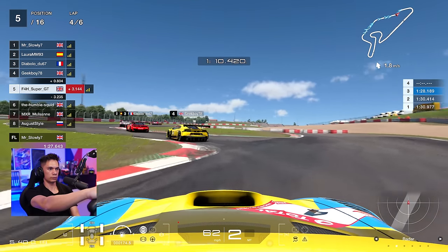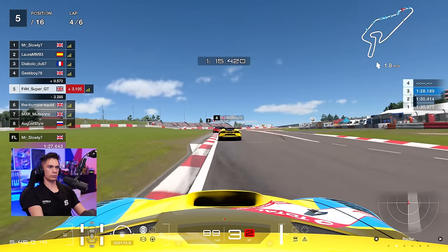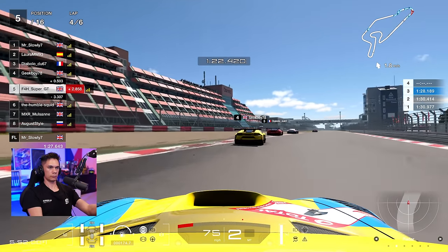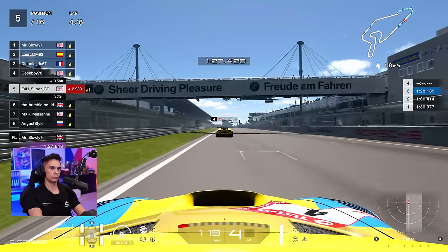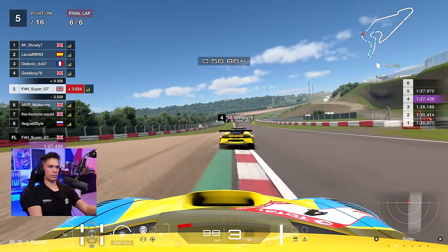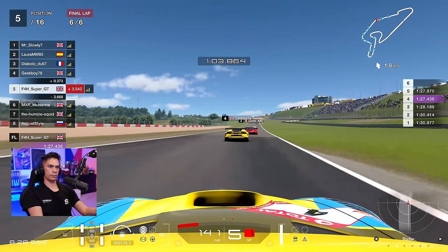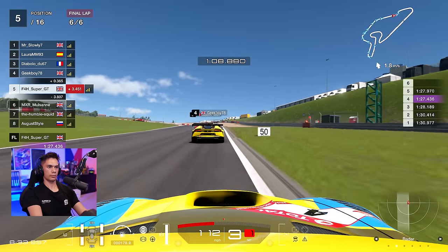This is lap four now — catching back up with the battle for P2. I knew I had the pace; the pace was actually pretty good and this lap I felt quite comfortable. With a slight help of the slipstream from the car in front, this is actually going to be the fastest lap of the race so far — a 1:27.4, which is okay for this car, but you'll notice the fastest drivers are getting into the 1:26s. A low 1:27 is a solid race pace around here, especially in the Mercedes which isn't really the meta for this race.